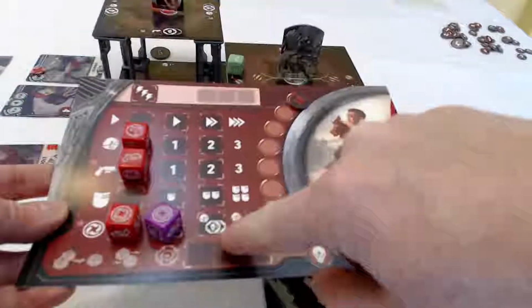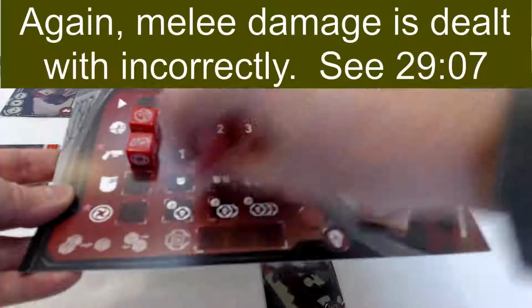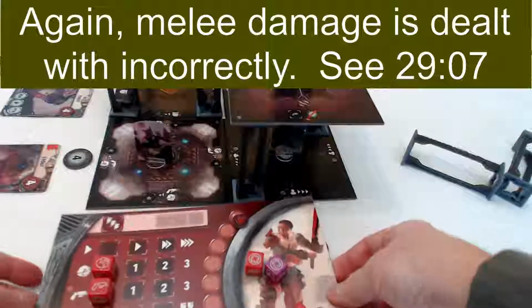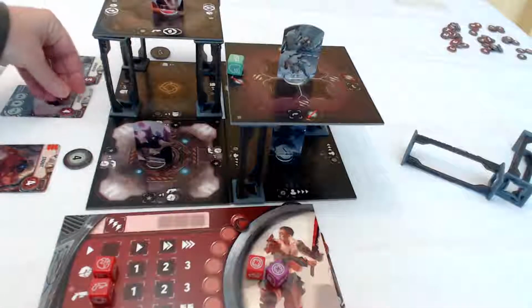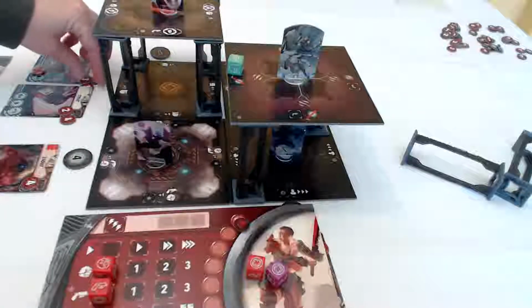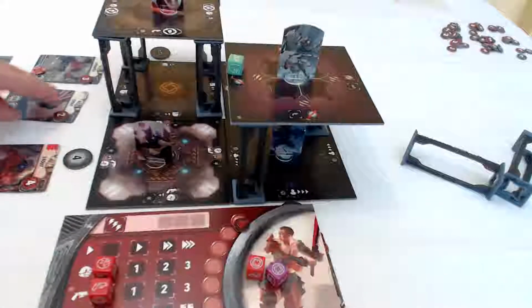1, 2. So every enemy in an area that he chooses will take melee damage of 2, unblockable. So we're going to choose right here. Okay, 2 damage each. So I need a 3 and a 2. 3 and a 2. Nice. 3 and a 2. Okay. Yeah, this is a little fiddly. Might have to come up with a better way to do that. But for now, this is working.